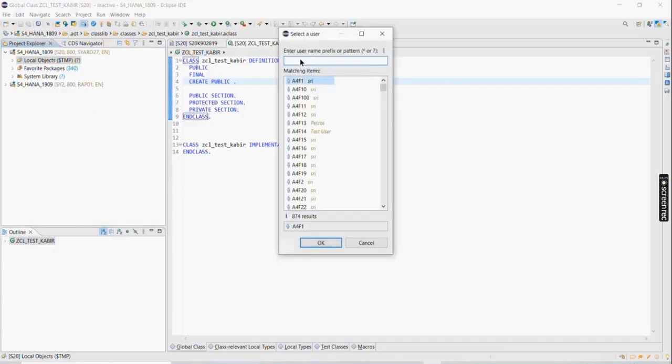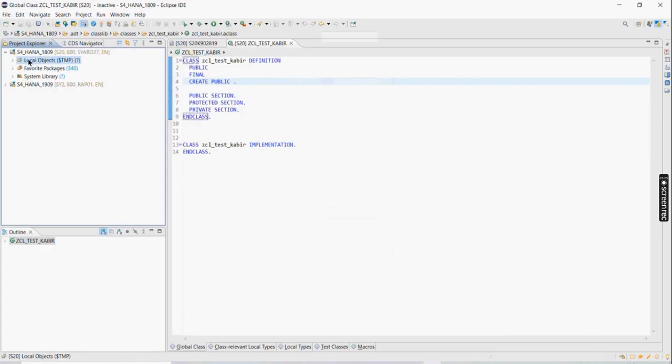So once you do this, specify any user name, and from there you can easily see if he or she is creating local objects in that system, and that really needs to be cleaned up. So in this way you can easily keep a check on your team, in case you are leading a team and a clear-cut instruction has been made not to create local objects in the development system. This can be a very easy way to check that.